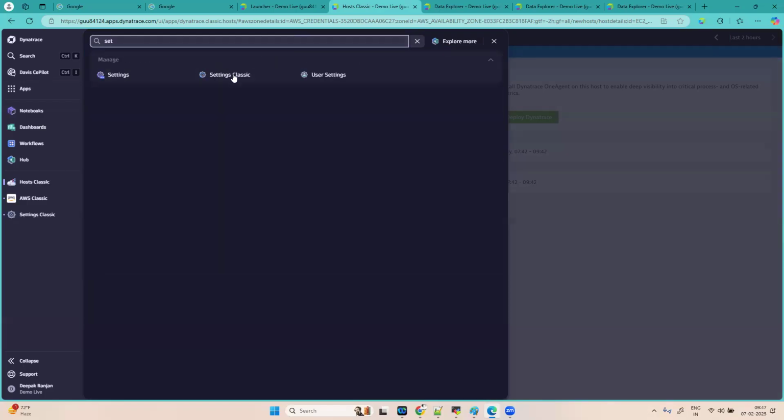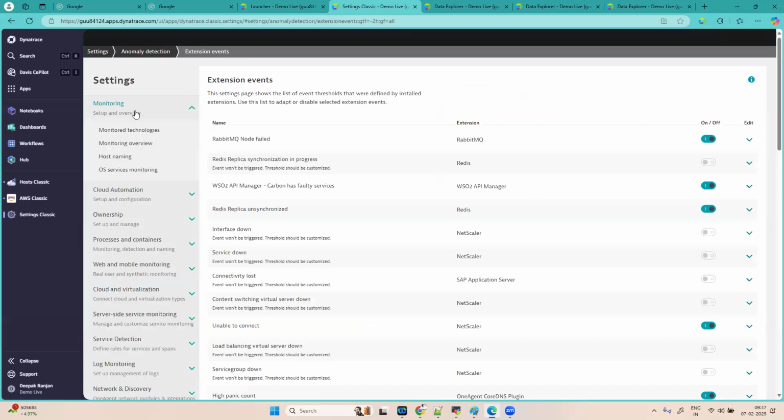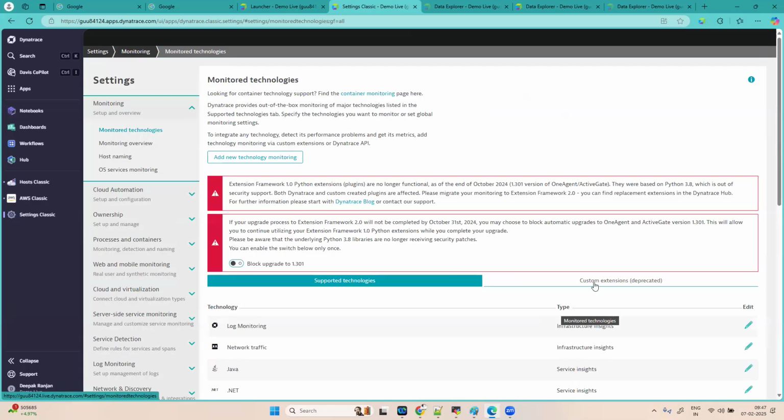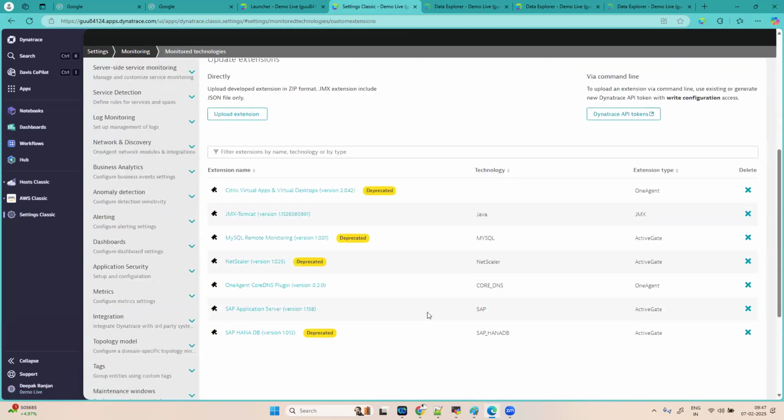In the settings tab, monitored technology, you see, these are extension events. This got deprecated, so the extension, the plugin, is not supported, but still this is applicable.